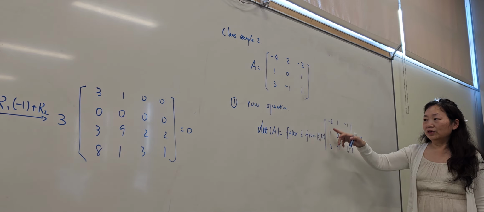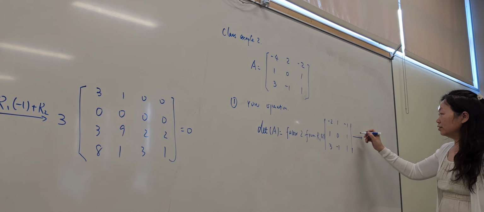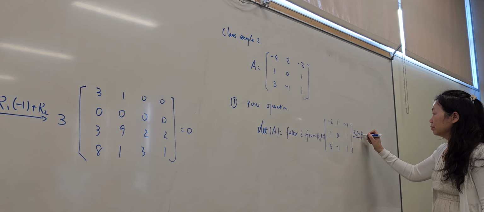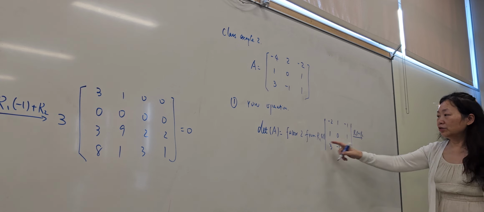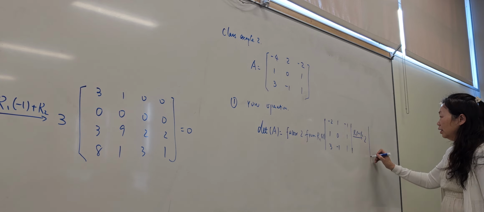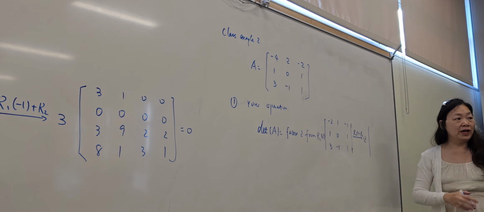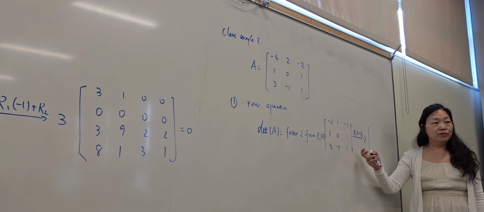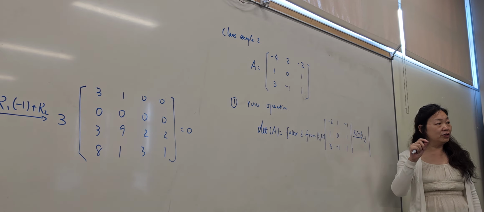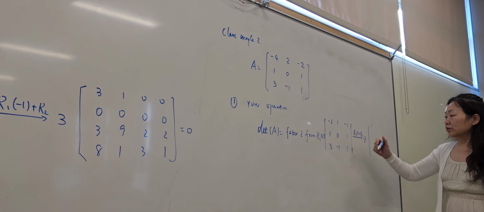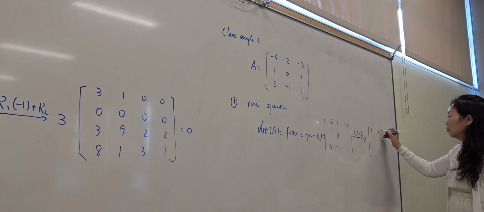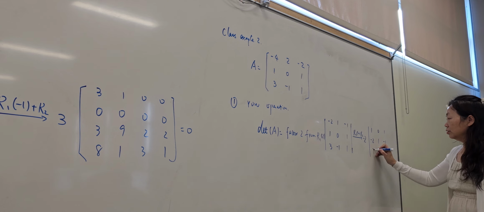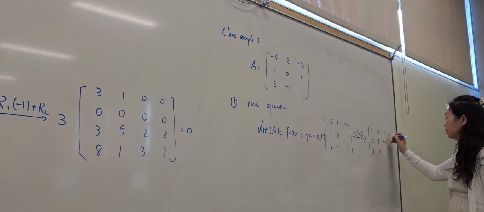So I'm gonna switch this to 2 row first, okay? So I go row 1, switch it for row 2. I took out the 2 before. And then when I switch the row, you have to put a negative sign, okay? Like for determinant, once you switch the row, you need to take out negativity. So I have 1, 0, 1, -2, 1, -1, 3, -1, and 1.